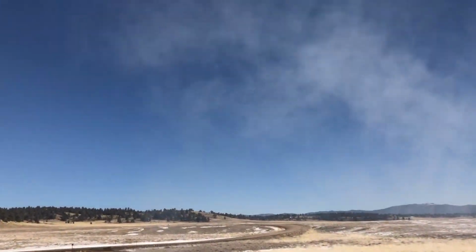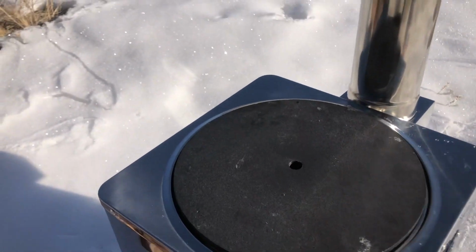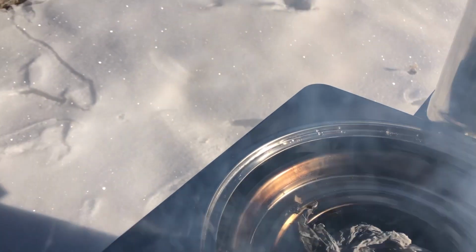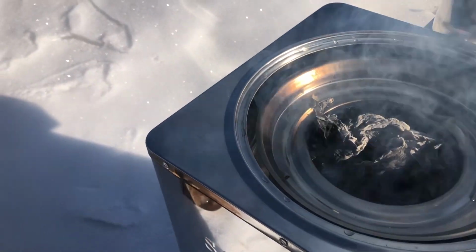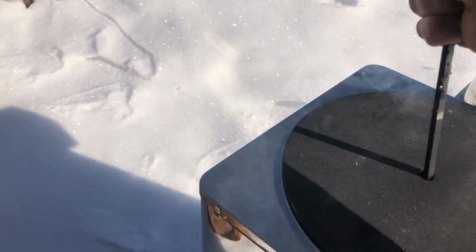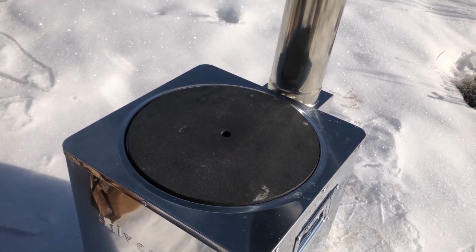But you can see, even on a cold day, there's very few emissions coming out of the worst part of it, the business end. And let's open her up after about a minute of it. Oh, pretty hot pan already. Okay, see all that smoke that wants to come out, but it doesn't when that cover's on there. I'm really impressed with a slow burn. It's a slow burn, starting at the top and working your way down. You know, something about slow burns is the efficiency goes way up.